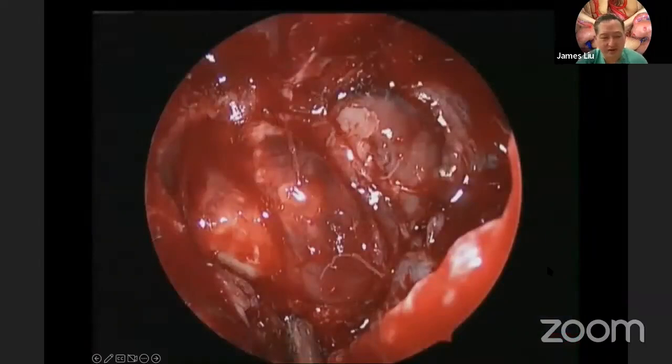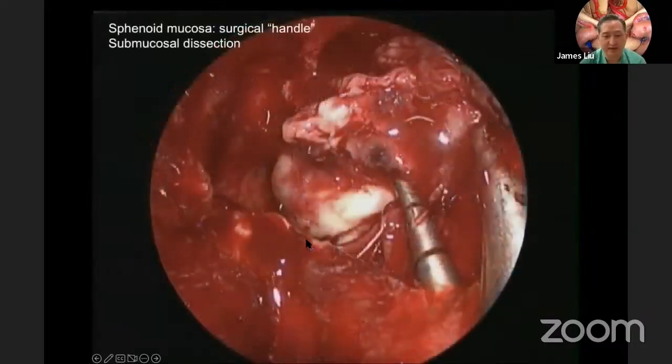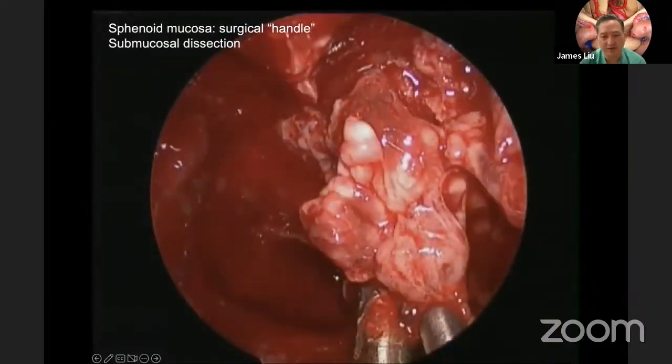Surgical timing, I think, is important. I usually like to take these patients acutely, and I think it's important to emergently decompress the optic chiasm if there's visual compression. So as soon as possible, we go in, and you can see the tumor here is already filling the sphenoid sinus. And the tumor here is largely necrotic. So it tends to be white, necrotic appearing.